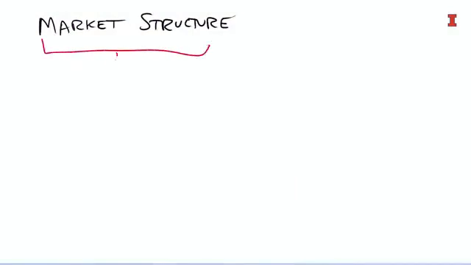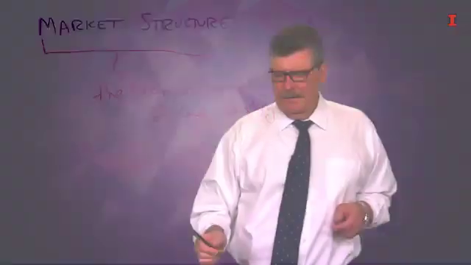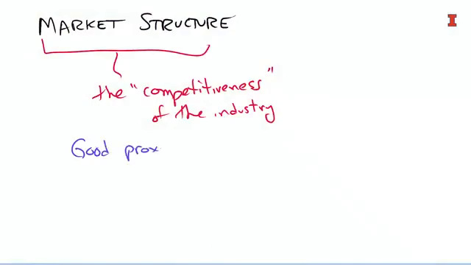So in a way, we're going to think of this market structure as, let's call it, the competitiveness of the industry. And there are a lot of ways you can think about competitiveness. But for us, a good proxy is really going to be the number of firms. That story I just told you, 10,000 firms, is going to have a market outcome that's much different than one firm, which is also going to have a market outcome, by the way, that's different than 5 firms. So we're going to think about what happens when we vary the number of firms.